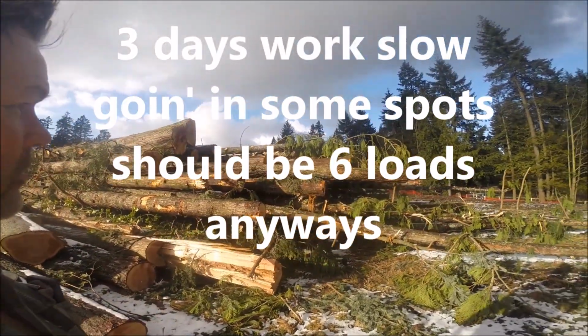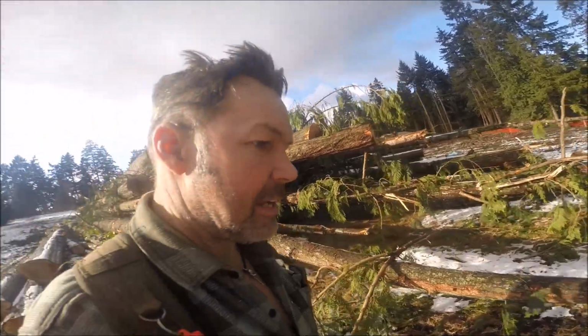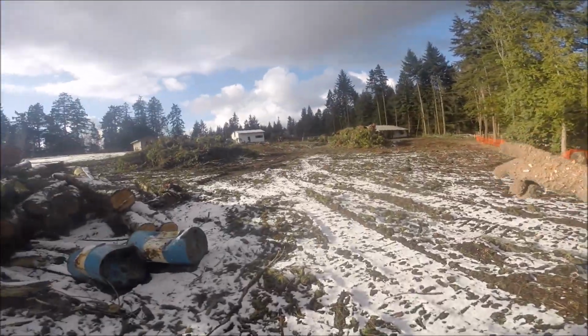Oh yeah, there's a little bit of tree work here to do yet. A little bit of cleanup in here. Knock the top off. Yeah, not bad. There's always a little cleanup on the old coal deck, eh? Friends, you can't just walk away. I'll stick around till the logs go out. They'll build them a little road and their logging truck will come right up in here.